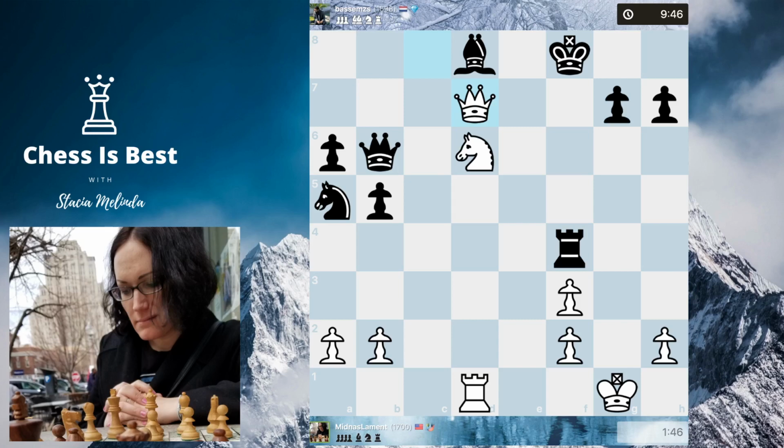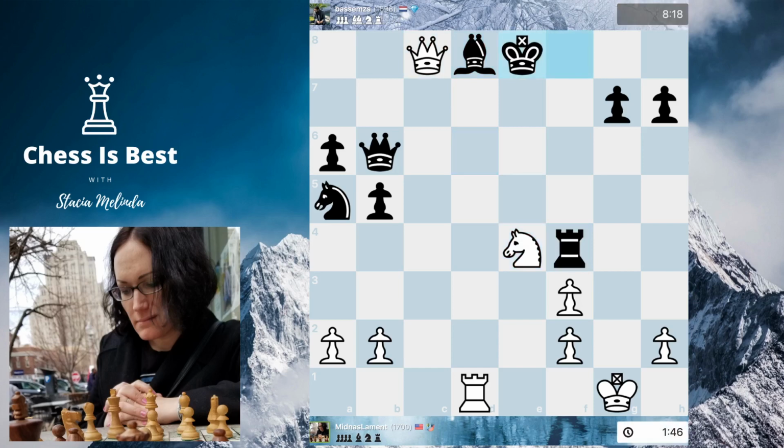So what if he just went along with his plan? Like he wants to take here and then take on f2. Oh, we just have queen e8. Oh, wow. I didn't see this idea at all. Queen e8 checkmate. That's cute. Okay. Well, after bishop here, I went knight e4. Yeah, I could probably just go queen d7 here.